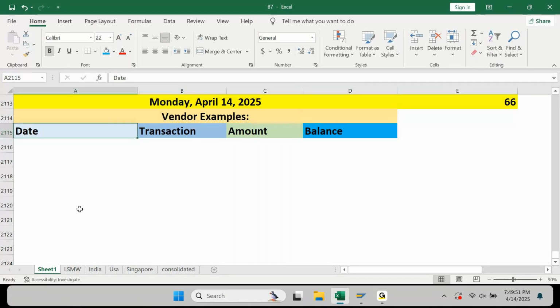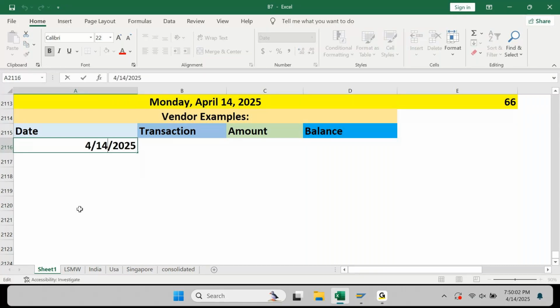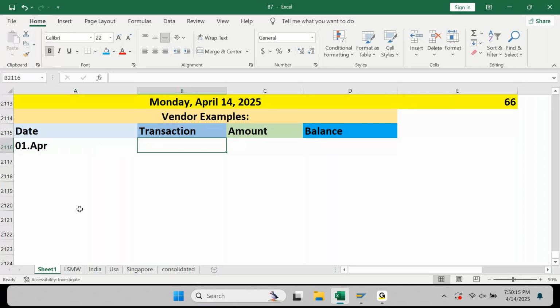Assuming you did the transaction for a vendor in the current month only. Let's say I take 01 April. On 1st April, transaction, let's assume this is your invoice. Invoice is nothing but purchase, am I correct?